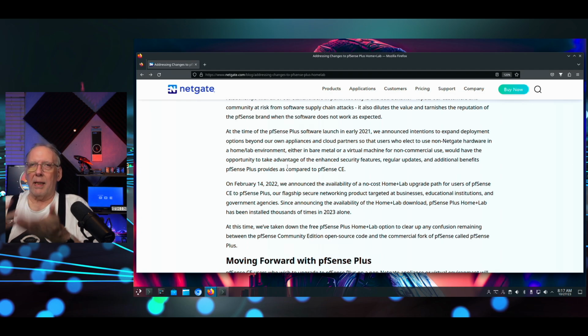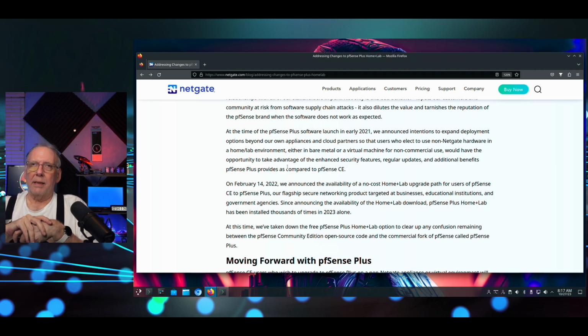It would automatically upgrade it to pfSense Plus. However, that key exchange between the portal and your software is one shot. It's only good for one time. You have to go back. If you were to rebuild the box, you would have to go back. And I did. I had to rebuild the box.